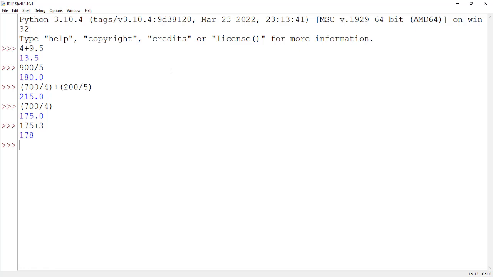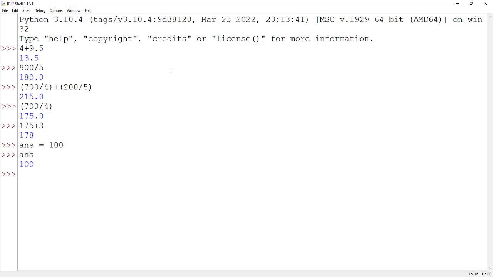So how can you store something inside Python? For example, I can write: answer is equal to 100. Now if I press enter, nothing was printed, but now this value of 100 is stored inside the memory of Python. And how can I access that value? I can just type over here answer and I am getting 100.